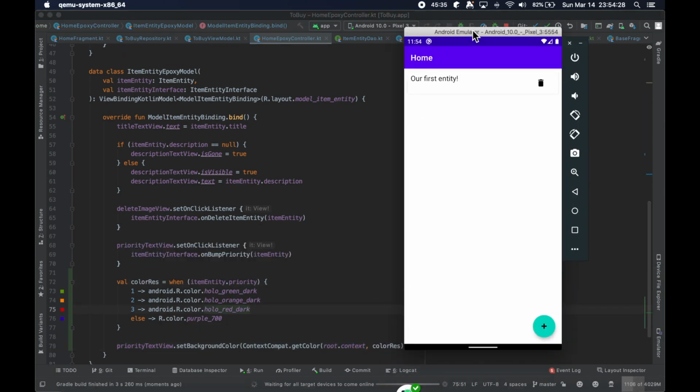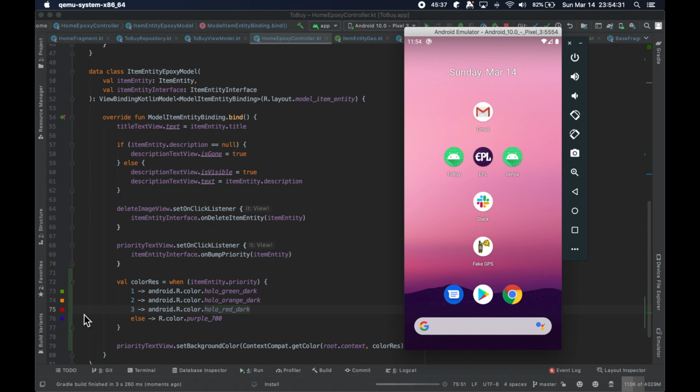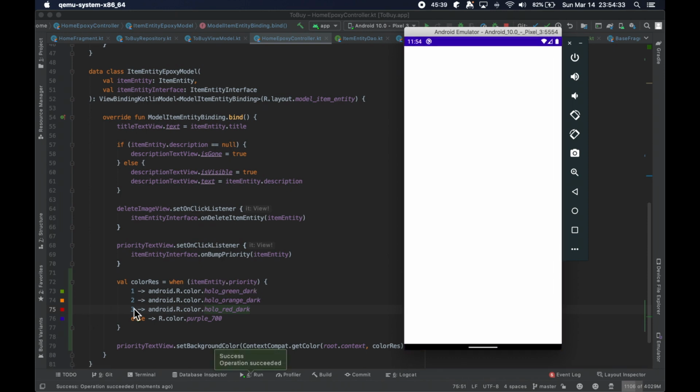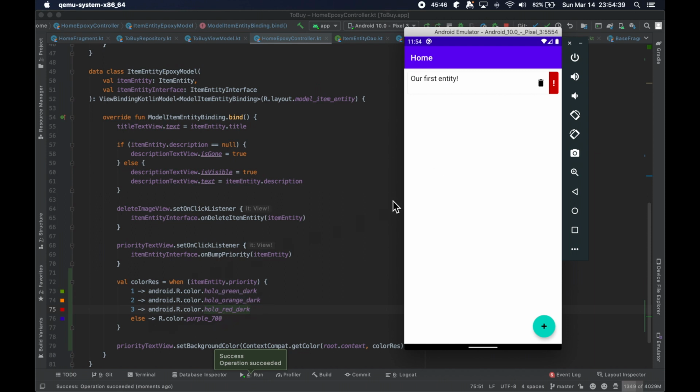Okay, so we just went ahead here and handled when our priority is 1, 2, 3, or again, we need it to be exhaustive. We're going to put either the green, orange, or red coloring attribute here. And then, as you can see, it looks like our little icon is showing up properly.